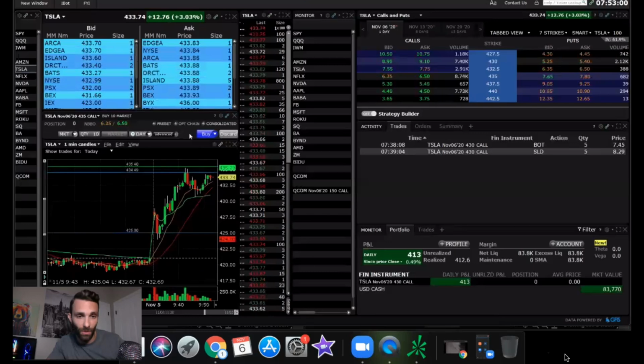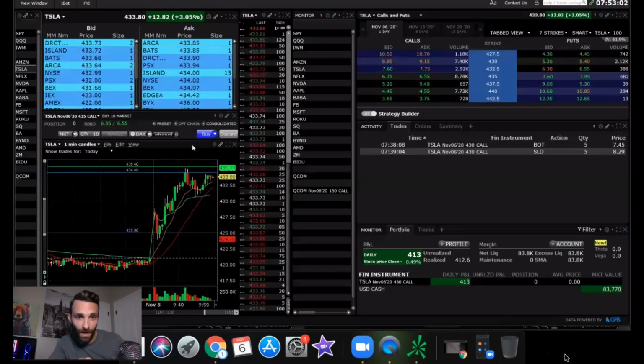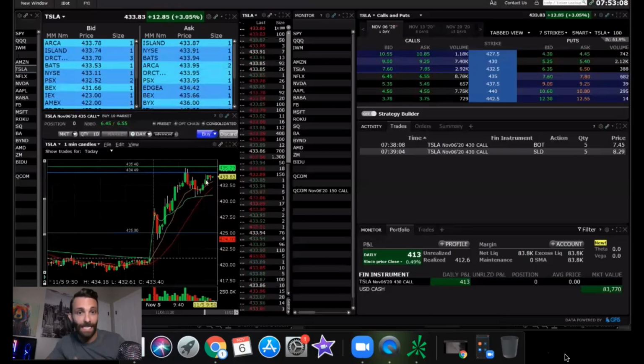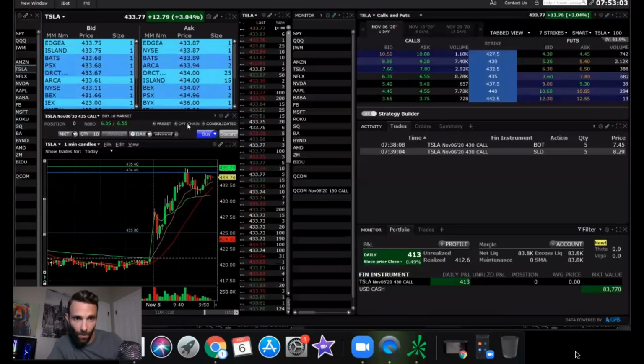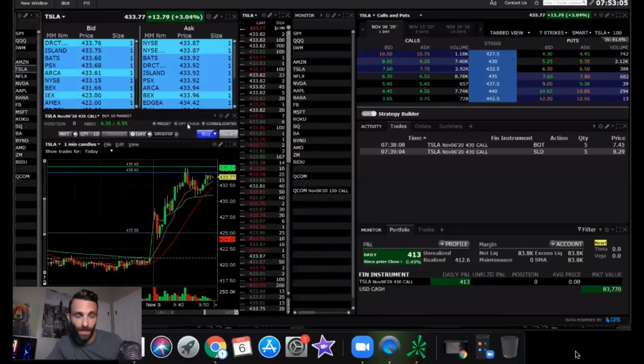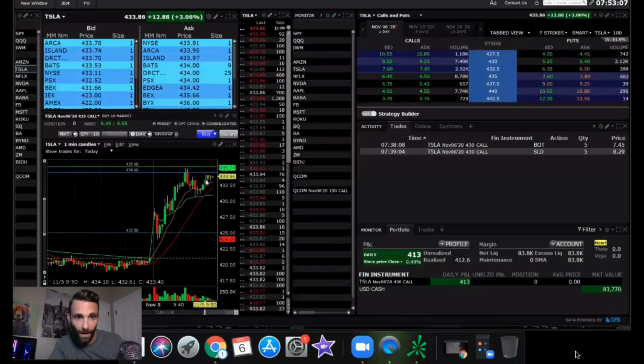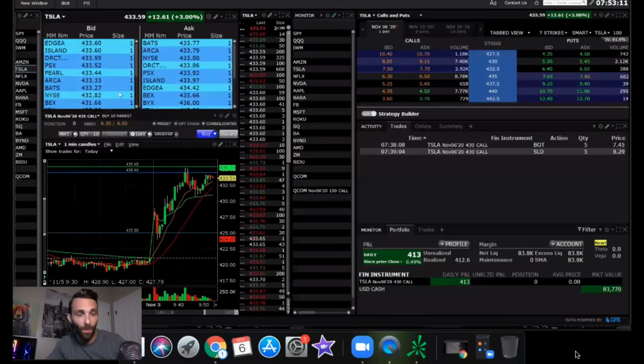Clearly buyers are in control, and look at prior day's high. It is yet to break prior day's high at 435.40, so I think if it can break that, this still has room to go. And this is trading just above the 9, just above the 20, above VWAP, but not too extended, forming a flag pattern right around that 434, also knowing that prior day's high is above.